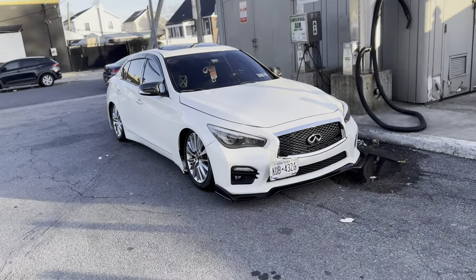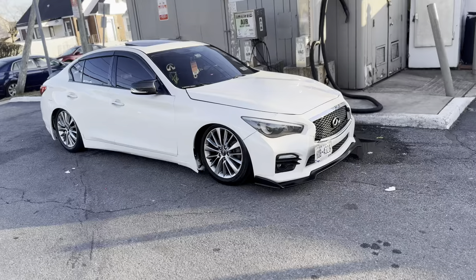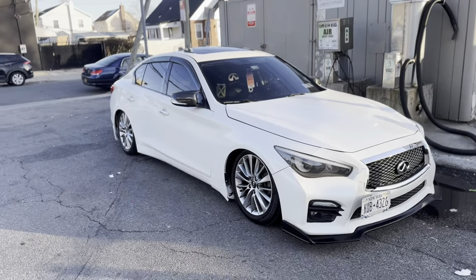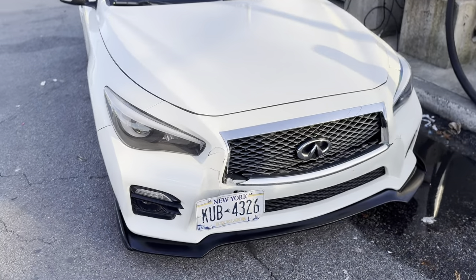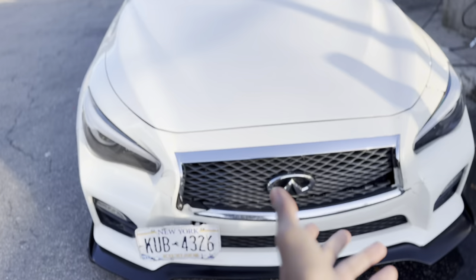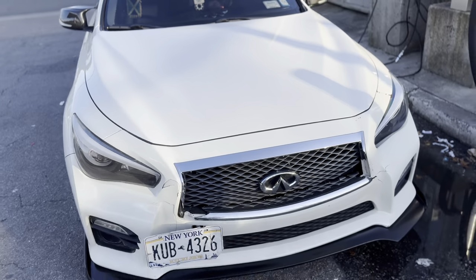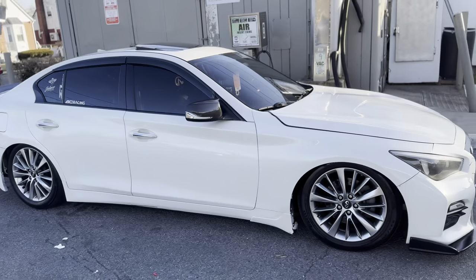What's going on YouTube, it's your boy Tony Tone, aka Phantom Q50 — that's the name of the page. This is my 2017 Infiniti Q50 Premium. Don't mind the front — recently a fool reversed into my car with a metal bar on their minivan, messed it up. My grill is cracked, you can see for yourselves.